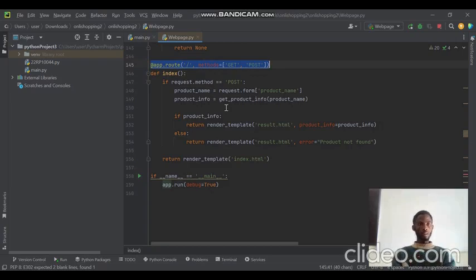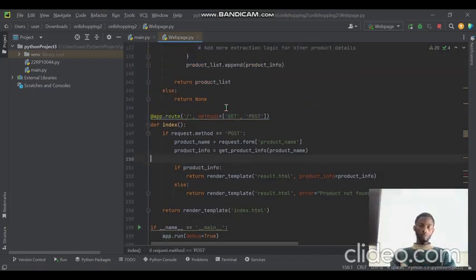The user enters a search query, Flask fetches the Amazon result using web scraping, and displays product name, price, image and rating. So to understand this more, I'm going to run my code and you will see what I have presented through the output.